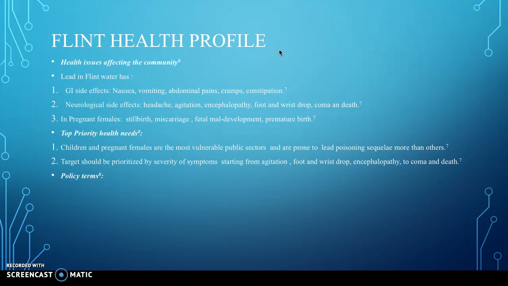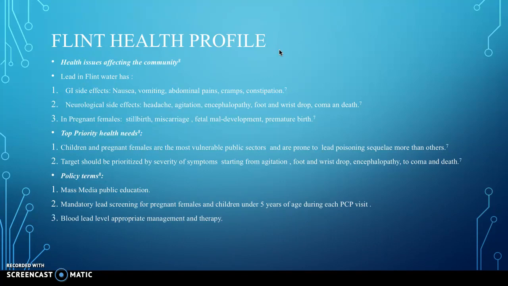So we should prioritize. In policy terms: mass public education, and mandatory lead screening for pregnant females and children under 5 years during primary care physician visits. We need to screen for it like any other screening, such as colonoscopy or mammogram: blood lead level, appropriate management, and therapy. There are ranges of lead levels in the blood, and each range has a certain treatment, so we should treat the patient accordingly. Do regular water lead checkups.